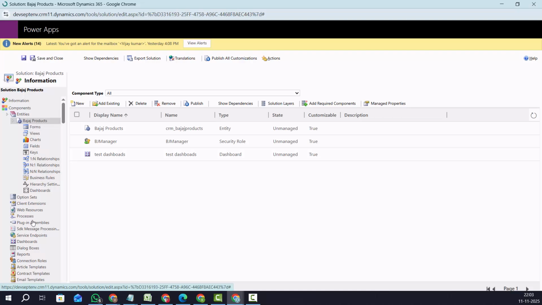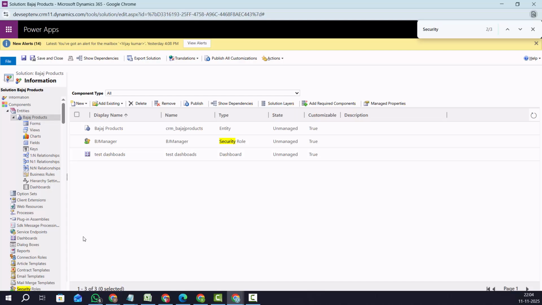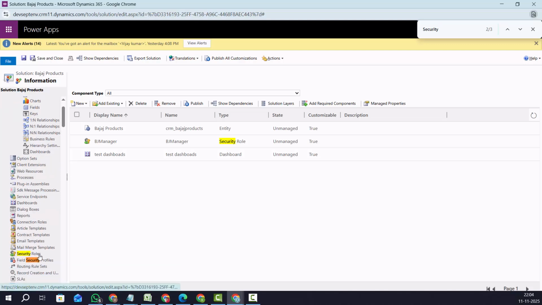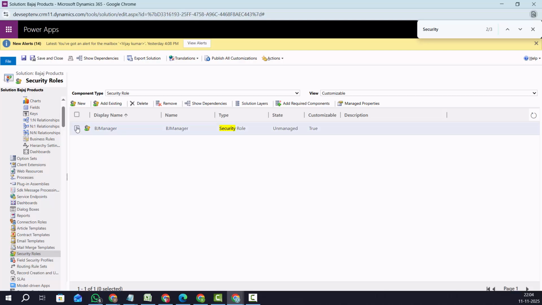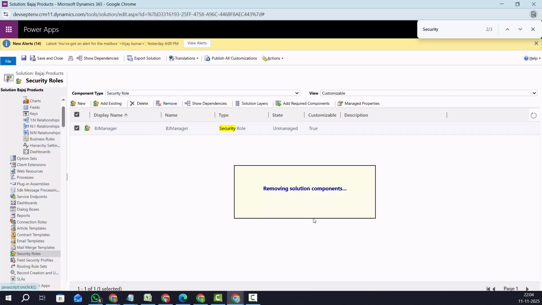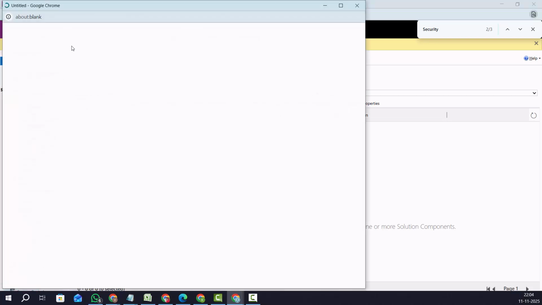This is our form, but here one security role will be there. Press Ctrl+F, security role. This one, security roles. Go to security roles, remove the existing one, and create a new role.